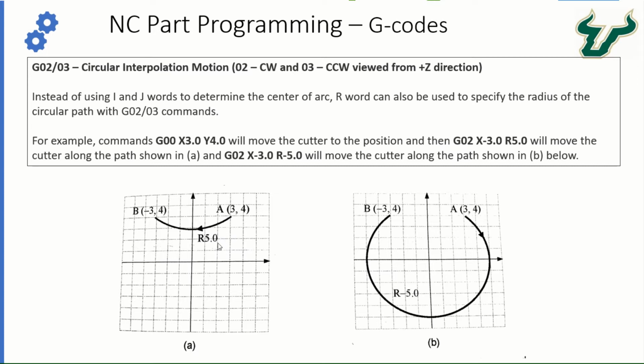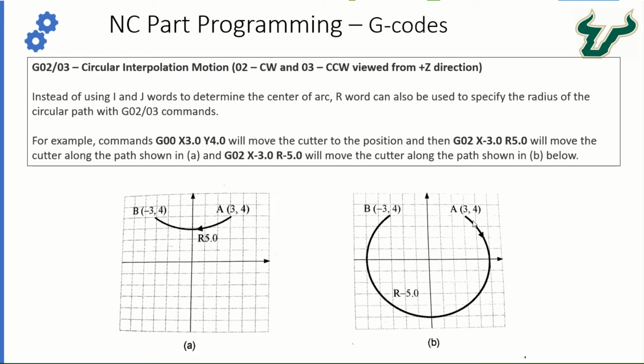So where will the center be located for this radius 5 arc? It could be either on this side or on the lower side, right? There are two possible locations for the center of the arc, and you can see that in both these figures. Figure A shows the arc for radius 5, which means the center is somewhere here on the positive y-axis. But you can also create the same arc with radius 5 if you move the center of the arc to the lower part. Let's imagine you draw a horizontal line through A and B. The center of the arc could be either above this line or below this line. In this case, if it's below the line, it's at the origin here, obviously, because X is 3 and Y is 4, so the radius is 5, which means the center of the arc is at the origin.